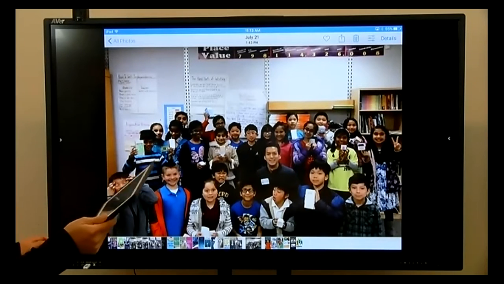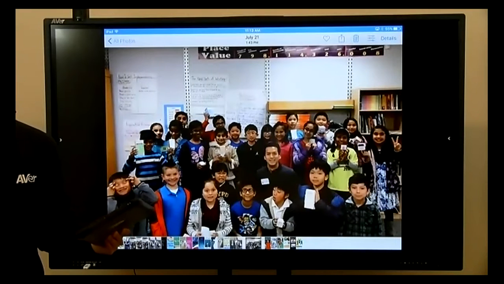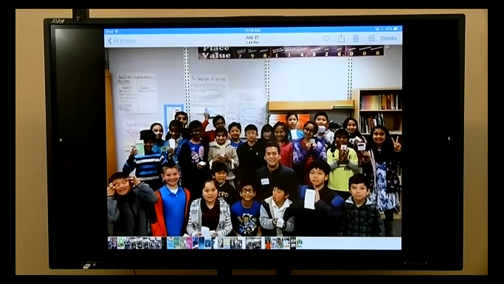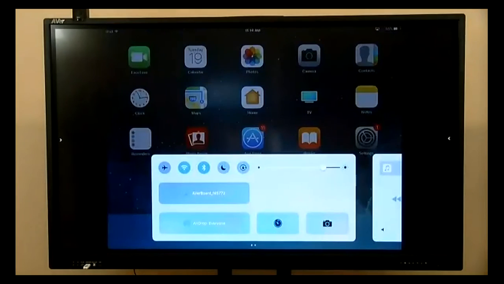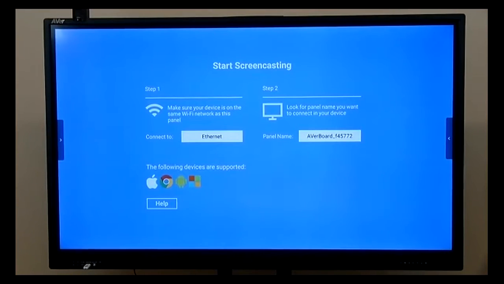So it's a great tool, easiest to use. It's seamless. Remember, we want to highlight ease of use. A lot of these different panels and competitors, they won't show you how to actually set it up, how to do their wireless screencasting, because theirs is non-native, and there's a huge difference between non-native and native screencasting, and that's something that I really want to highlight here.